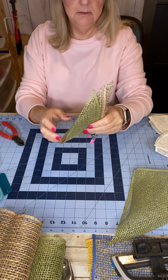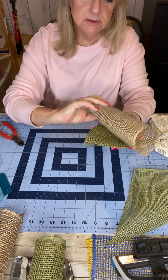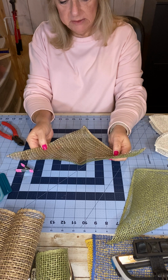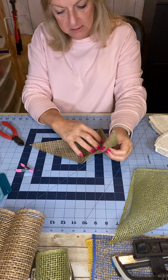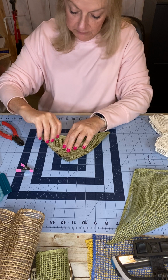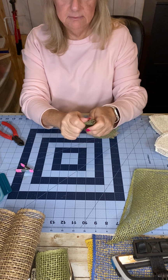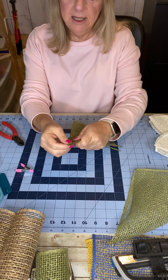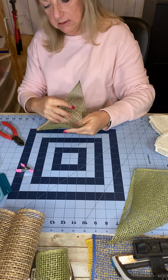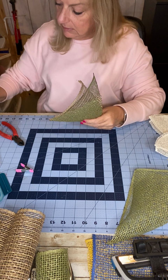You can also take a natural or a brown colored one and double it. I already have one here, so what I did is I took a square and I cut it down the middle, so I have 2 triangles and I layered them. And if you want to, you can make a veined looking leaf. To do that, you can either take the edge right here where you fold it and iron it with parchment paper, or you can also just take some glue and put it just a little bit, because it'll seep through.